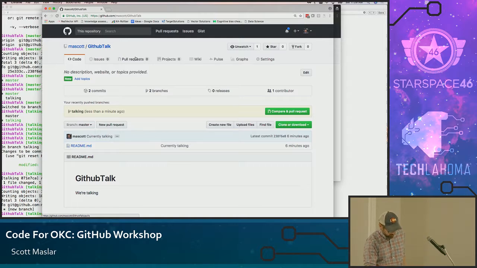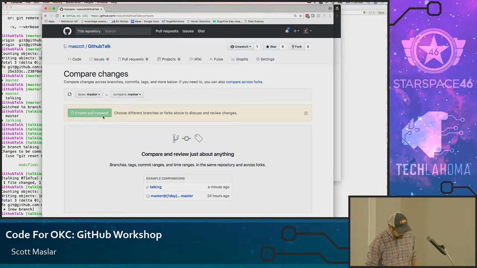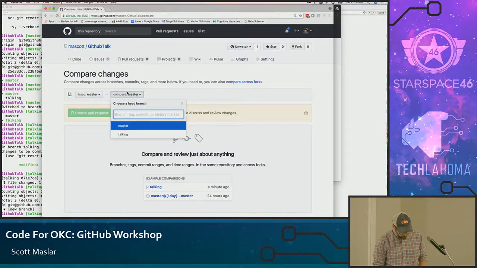But I'm not going to go that direction just in case, because sometimes if you have pushed it up and then you waited a while, you won't see it. So I'm going to show you the other direction too. I'm going to go back to pull requests and hit new pull request, like before, but now you can see that there's another branch. If I had been a different user, not the user that actually owns this, you would have seen the name of the user for that GitHub profile and then a slash and the branch. That way you just know where it's coming from.